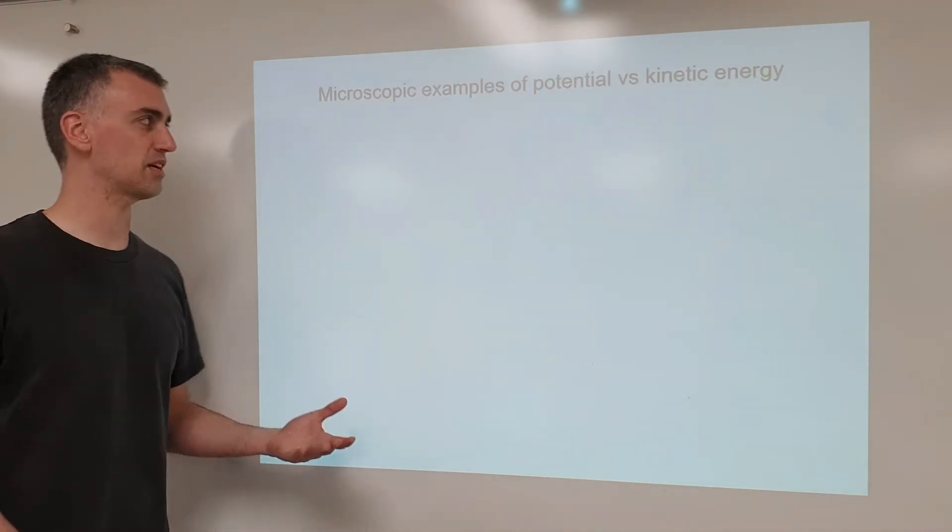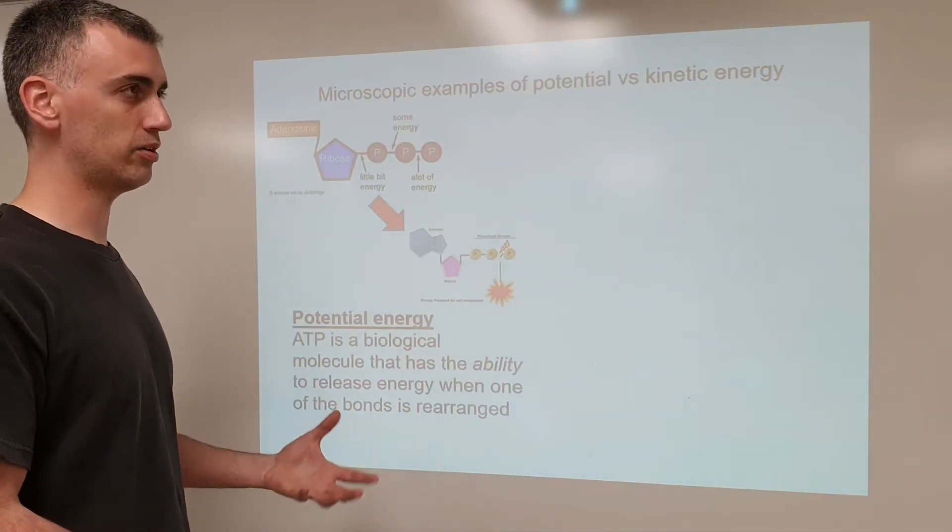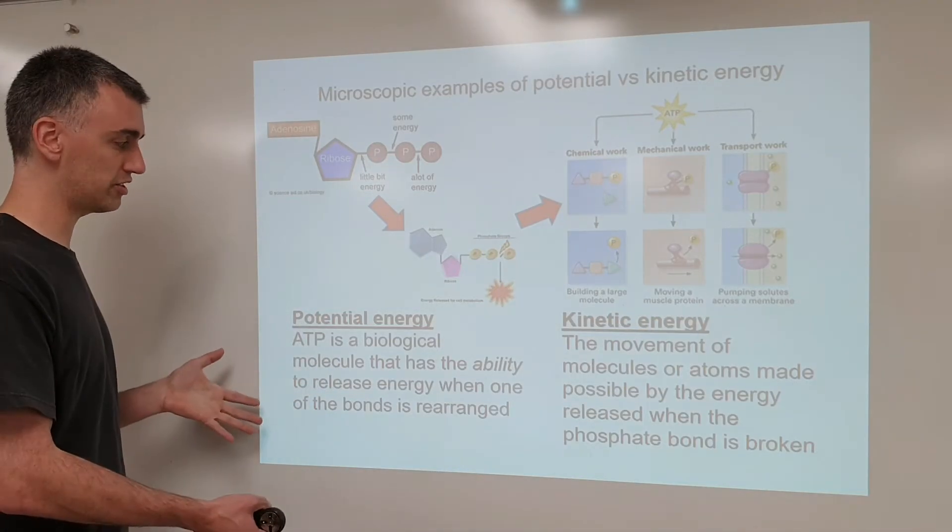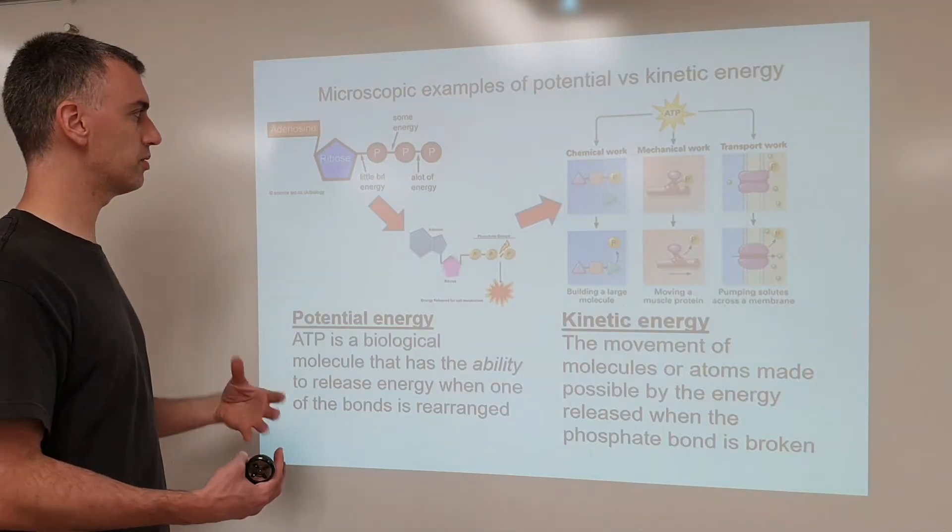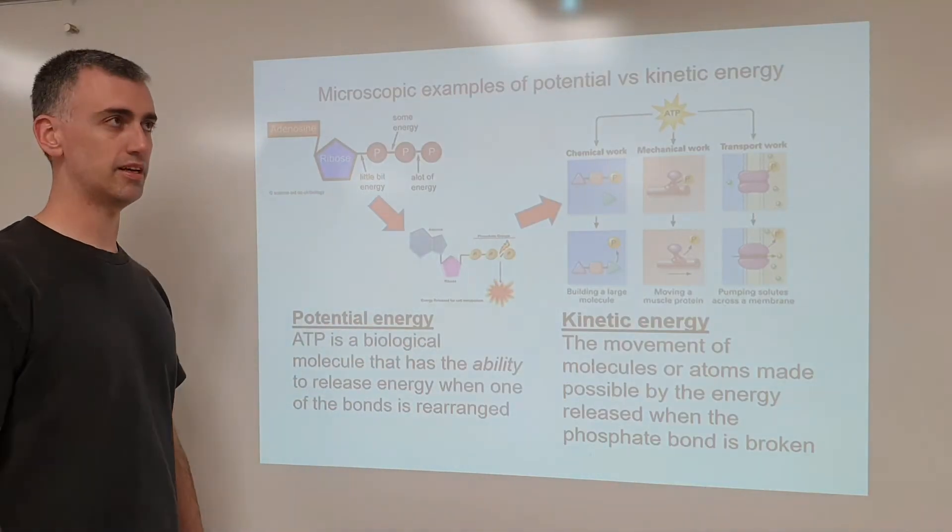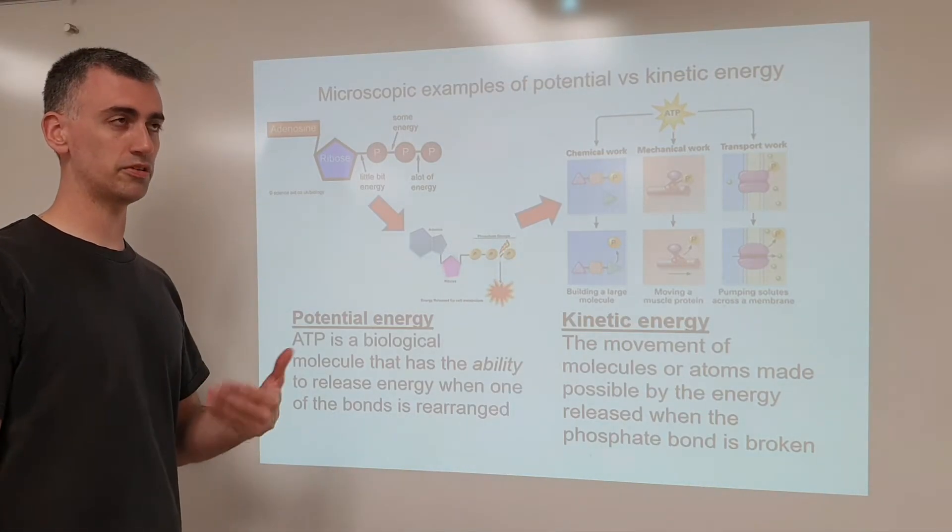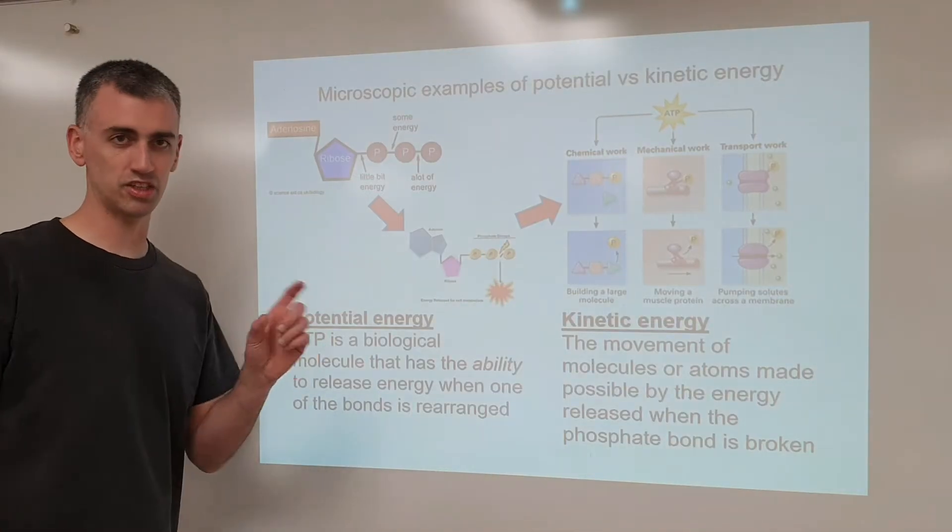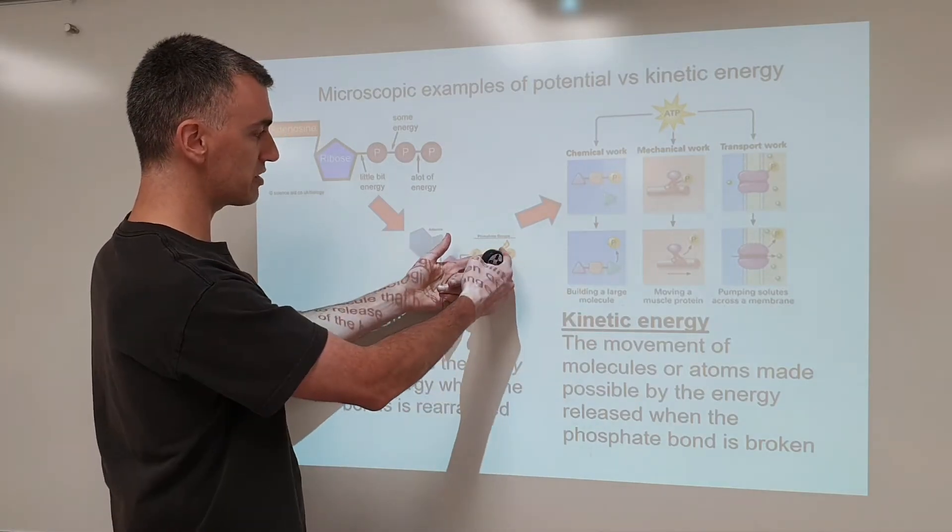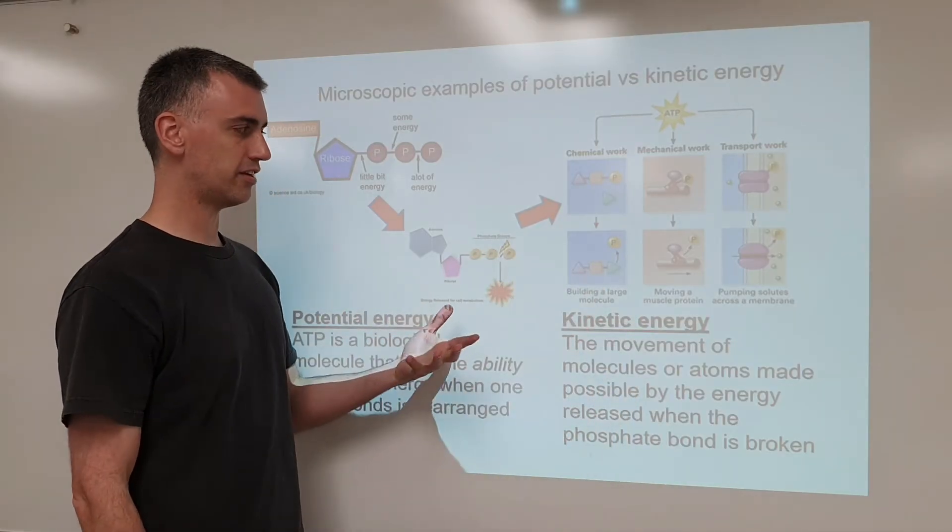So again, that's a macroscopic example. This is chemistry class though. What does this look like inside a molecule or something like that? We've seen examples of this, like this is something that should be familiar from biology class. Potential energy in molecules is high energy bonds which release energy when broken. ATP is the example from biology class that you might remember. It is made by the mitochondria, the powerhouse of the cell, because the cell produces ATP as a way of holding that energy. So a lot of times it's likened to a battery. And what ATP does is this bond breaks and it releases energy. So the bond represents potential energy, and breaking it makes the kinetic energy.